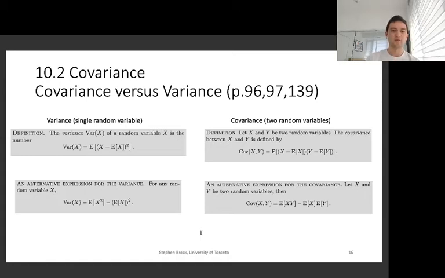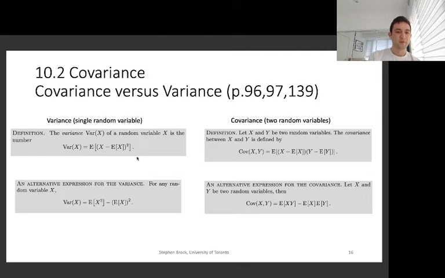All right. So when we're looking at variance, we're looking at a single random variable, or at the variability of a single random variable. So here the variance of x is equal to the expected value of (x minus the expected value of x) squared. So it's giving us information about, if we just look at one variable, how much the values of that variable vary. What is the spread? What does the spread kind of look like?